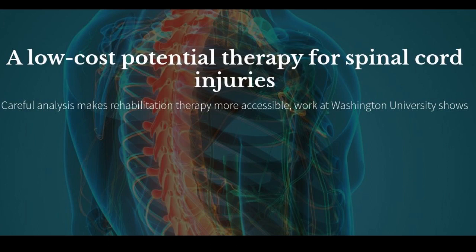This work makes TSCS a real alternative to more expensive therapies. A surgically implanted spinal stimulator can cost more than $18,000, according to Sianes. A TSCS unit is comparable in cost and scale to a transcutaneous electrical nerve stimulation device, a pain relief device that delivers small electrical charges and can be bought at any pharmacy for about $40.